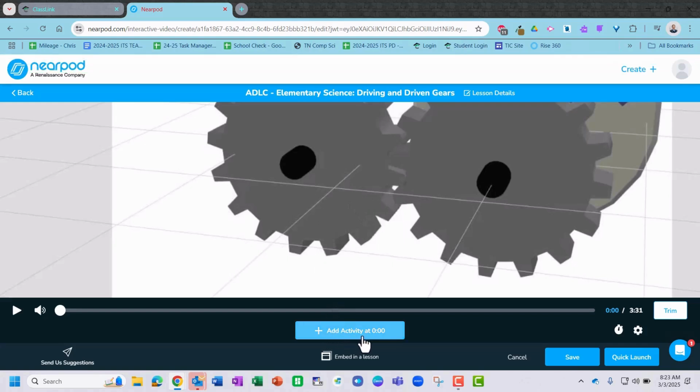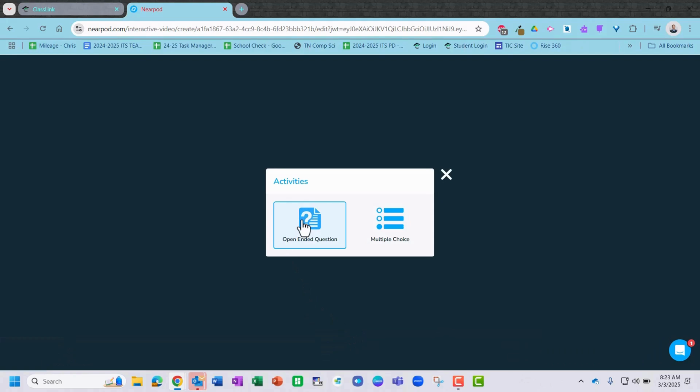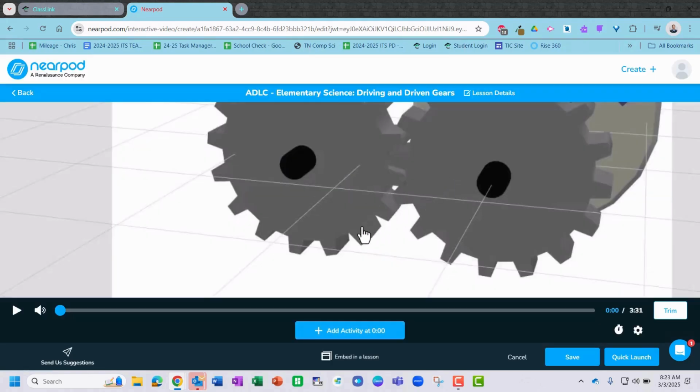Notice I still have the ability to add activities, so I can add in questions. I can add in multiple choice ones or open-ended questions, whichever is easiest or most appropriate. But I don't have to add anything because really the whole point of me having it here is so I can trim it down to be just the piece I want to show my students. Again, whether it's a standalone video or is part of an overall lesson.